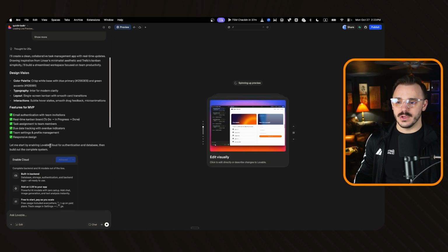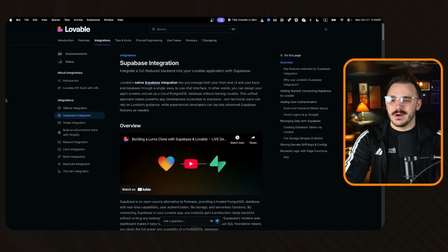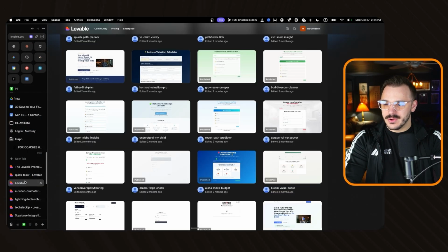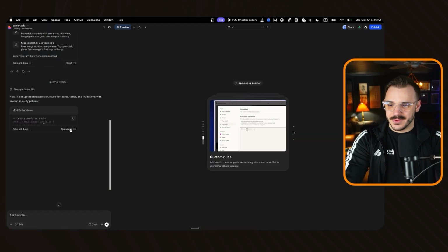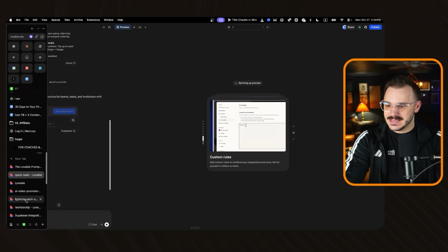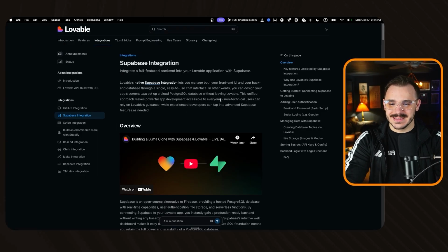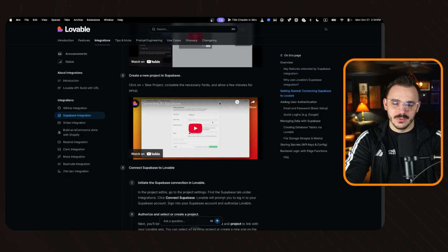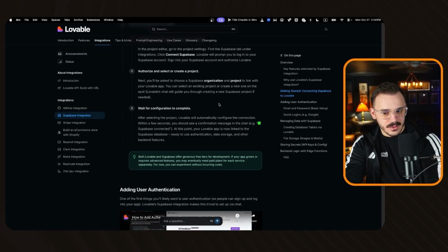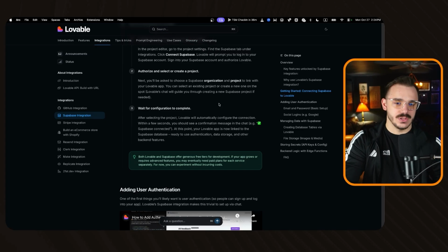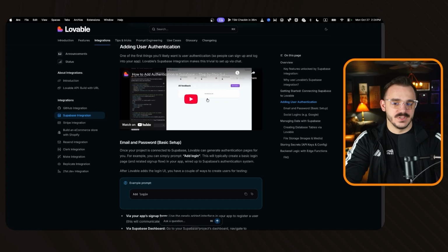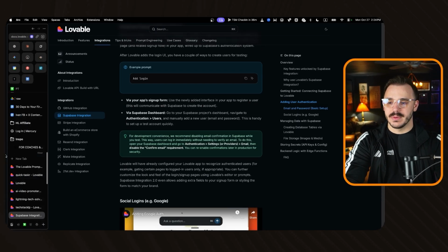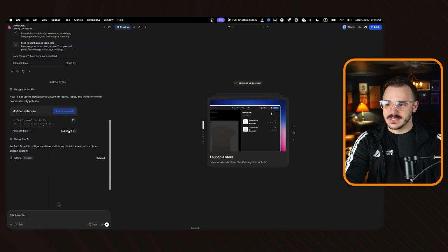All I needed to do here is just click allow. That's it. So I just open up the button in here. So whenever an app is being created in here, Supabase. So yeah, Lovable has direct integration with Supabase, as you can see in here, allowing you to basically scale within Lovable itself. And then once you need to move out, you will be able to just transfer all of that to your own Supabase instance, right? Let me open this up again.